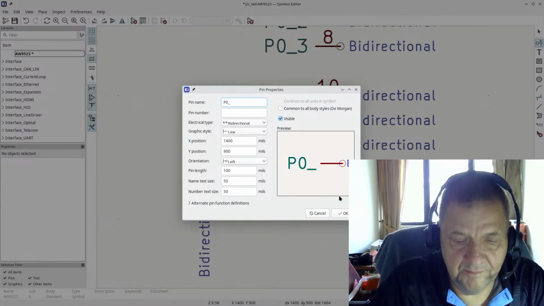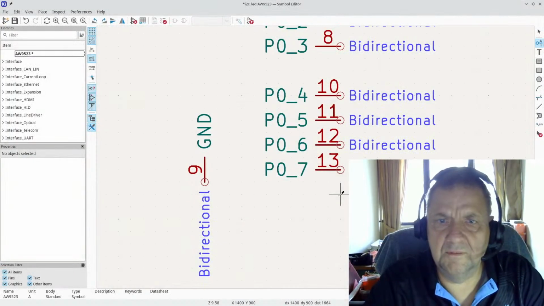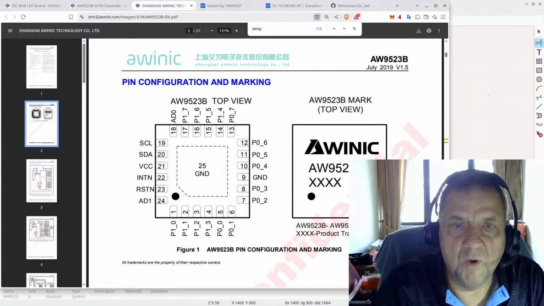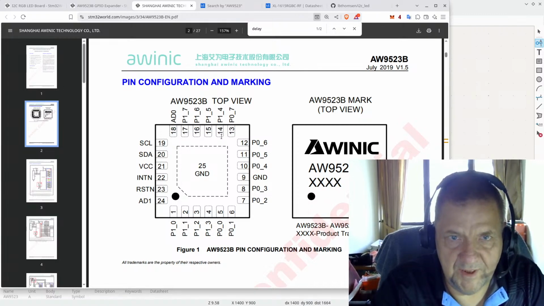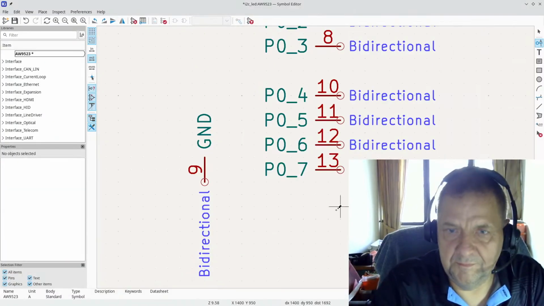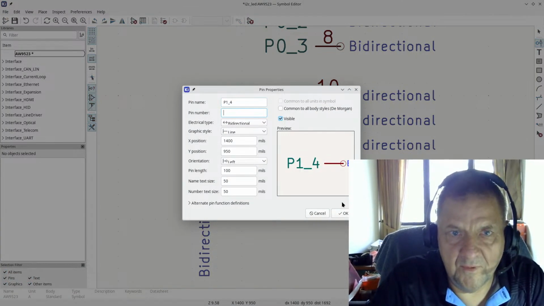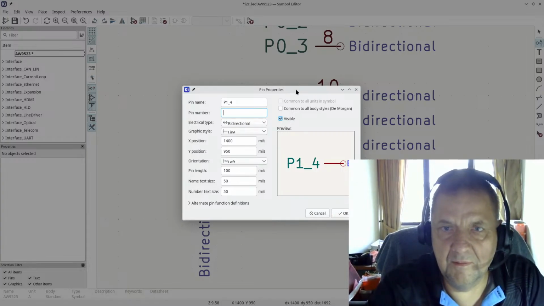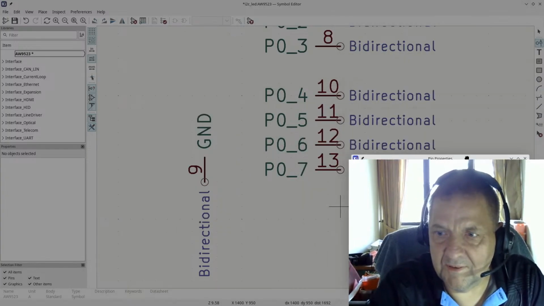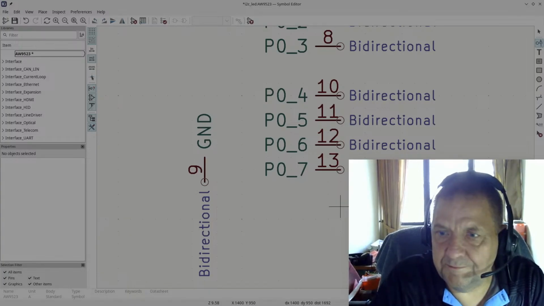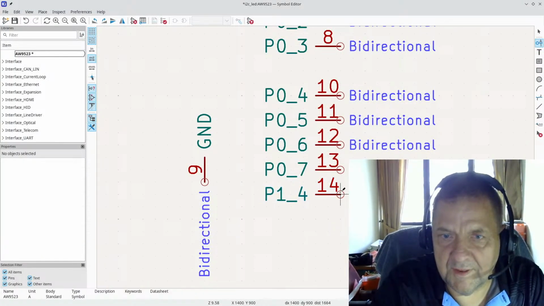What? P0_7? That can't be more. So I am at P1_4, 5, 6, 7. So P1_4 on pin 14. It's easier if I put this out of the way so I can see what I did before. Is pin 14. So there.